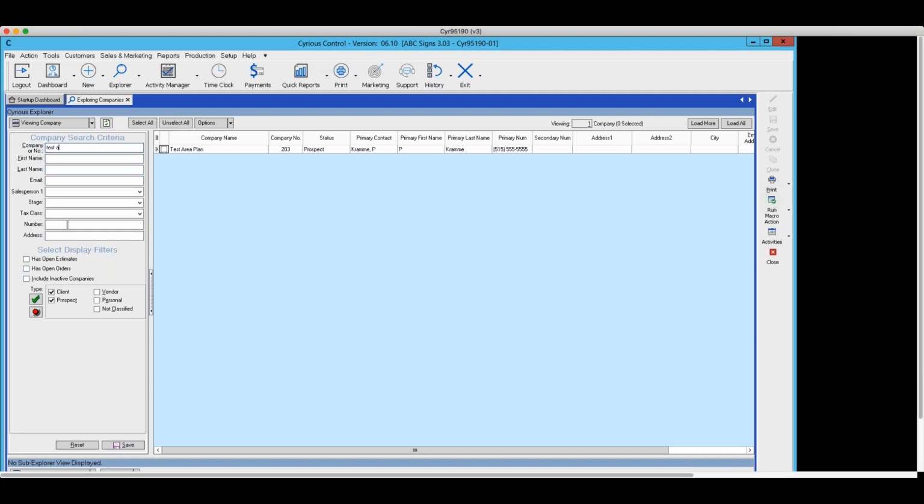Now, if we've done that, then you could further filter things down by saying, I not only want to identify the company, but I want to be more specific and say, I only want to see those that have estimates. I only want to see those that have orders, or both of them. And notice that that one disappeared.